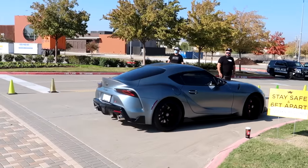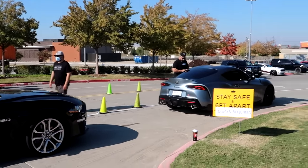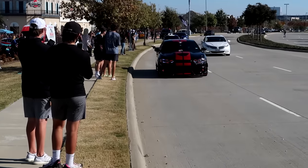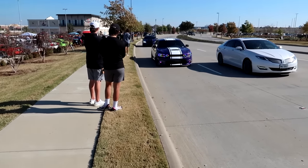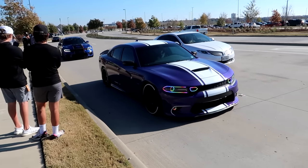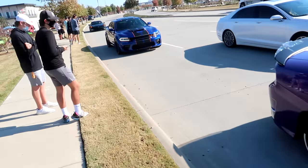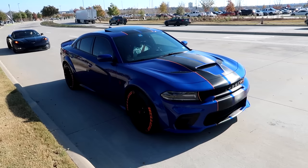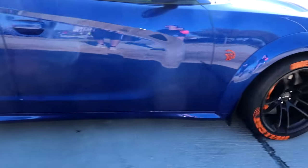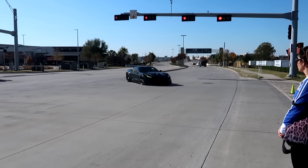Look at that beauty. That's one of the best colors on that car in my opinion — it's kind of like a matte gray. We got some Mopar boys rolling in. I like that. I guess they know how to get down up here. This one's freaking beautiful — the blue and the orange go very nice together. That is sick.